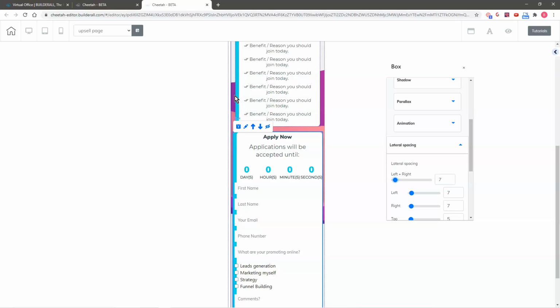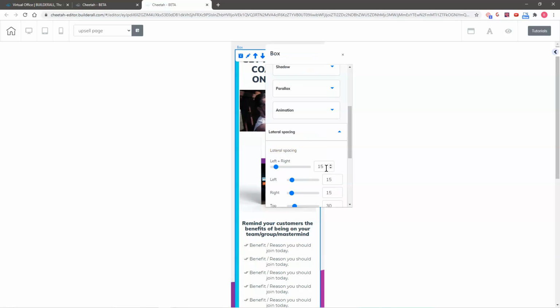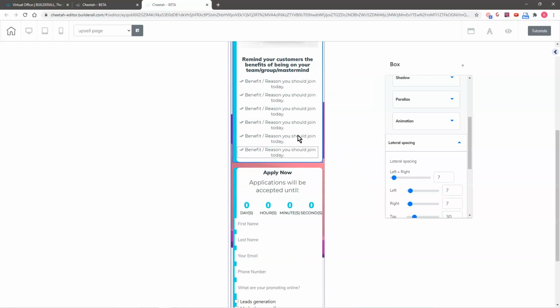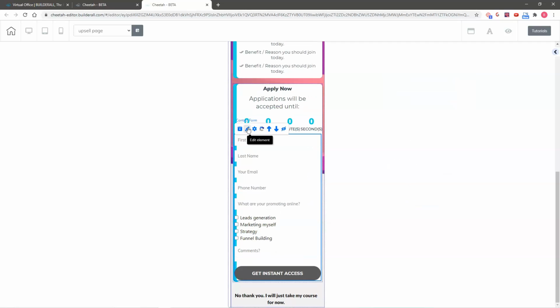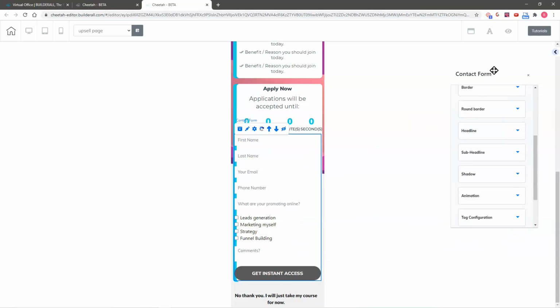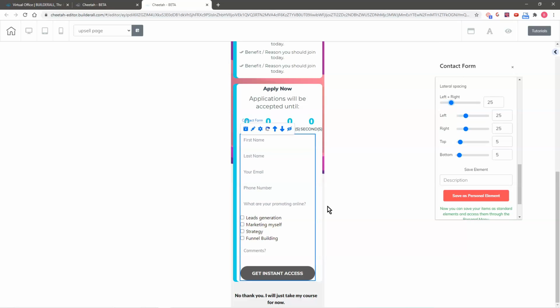And since we changed that to a 7, let's go back up here and change this to a 7 as well. That way they are the same width. And you see our form is a little bit wide, so let's go ahead and edit that. So we'll just bring that in just a little bit. There we go, much, much better.